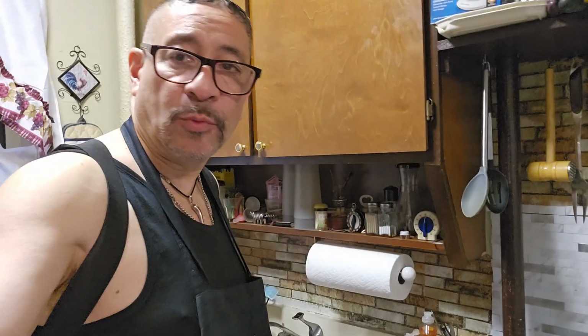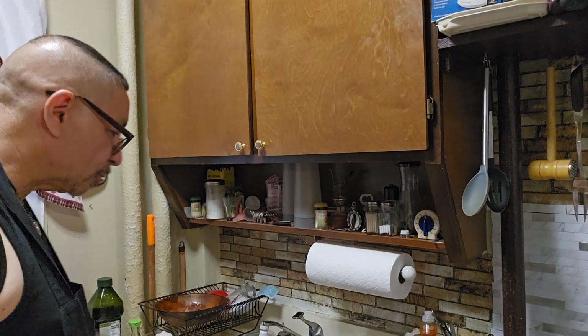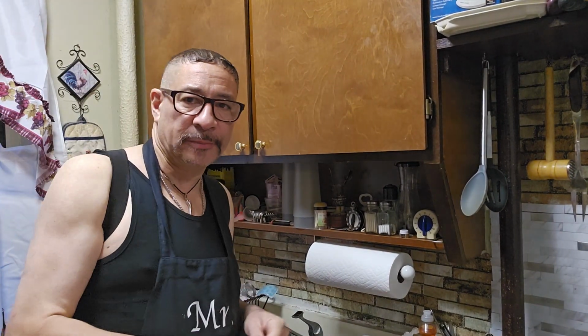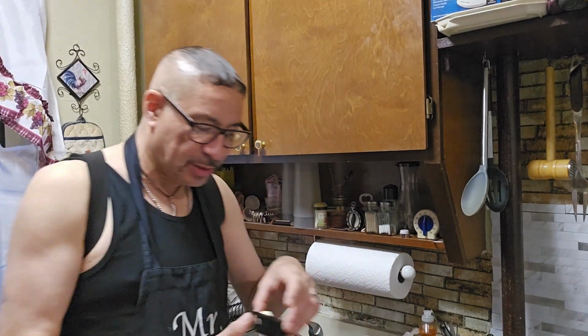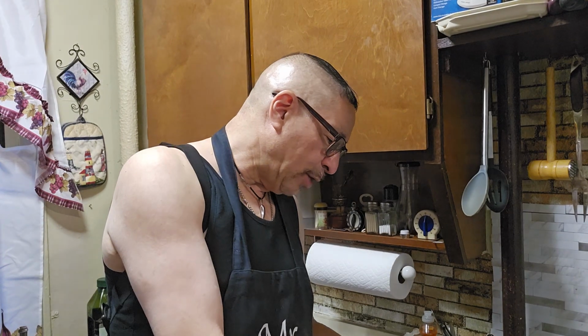Okay, folks, so I'm going to warm up my skillet now, and with olive oil. I got about 3 tablespoons of olive oil, and I'm going to put 2 tablespoons of butter, real butter. I only use real butter.